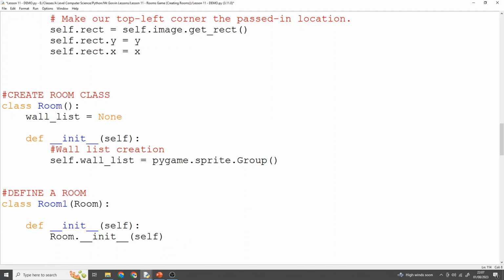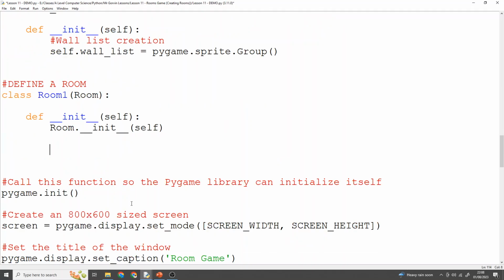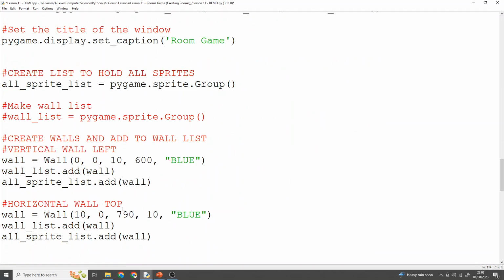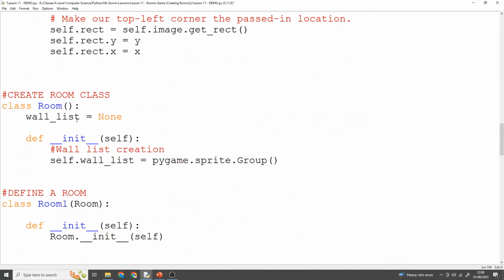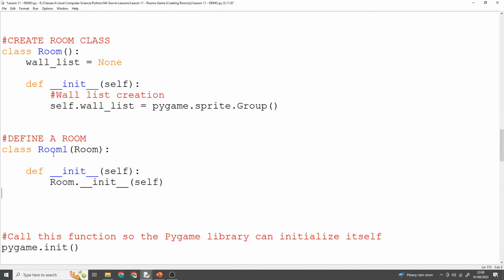Right, now this is the important bit. Remember, each different room, room 1, room 2, room 3, is going to have a different set of walls. So what we're going to do is move the walls from where we've created them down here into this room 1 class.